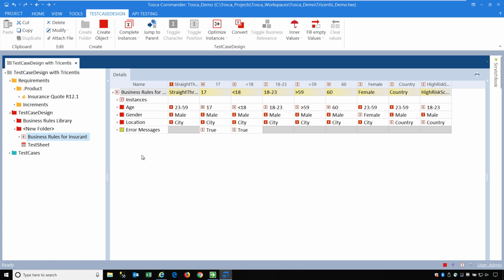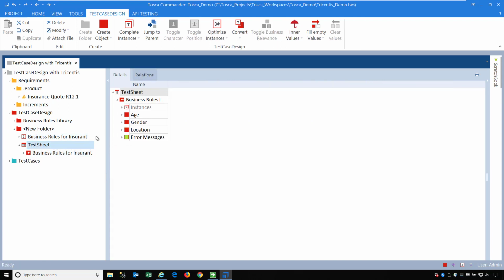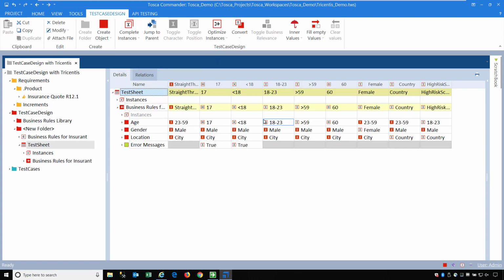So if you're testing this via a UI or via a number of different web-based UI applications, so you could access it via a web, via a desktop, via an API, we can use this to drive all your automation, and it's all centrally managed. So I can drag and drop that, and what you'll see here is it's just a reference to that class or that business rule that we've set up. And now again, we can tell Tosca to generate some data combinations based on linear expansion, and I'll have all my tests based on that.